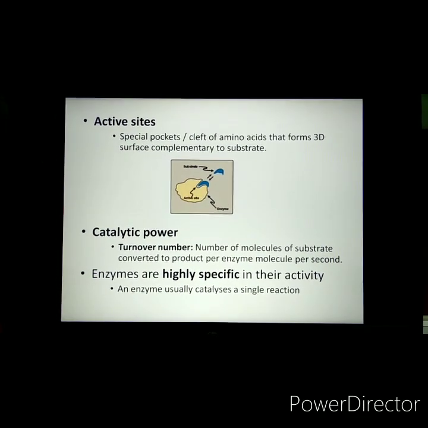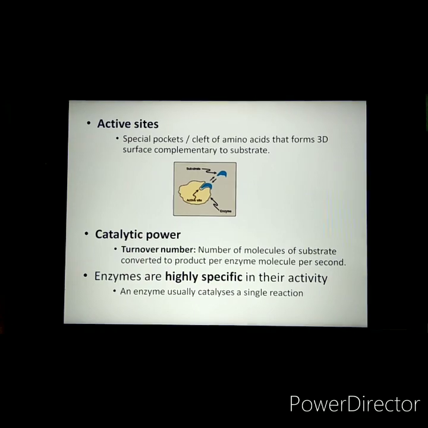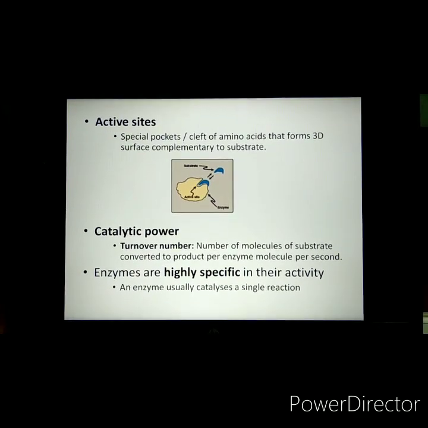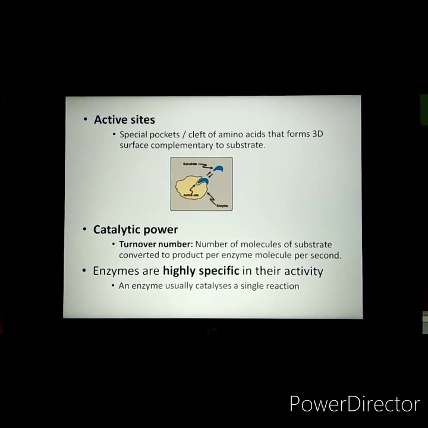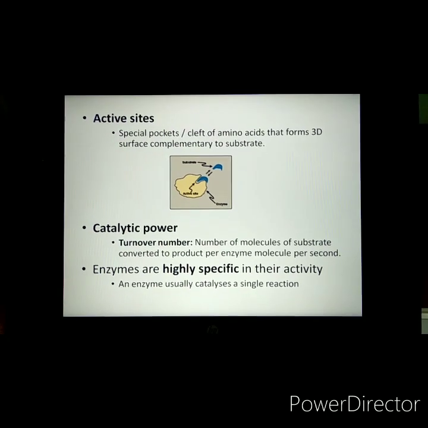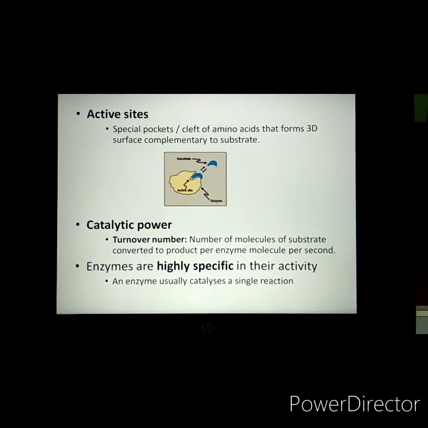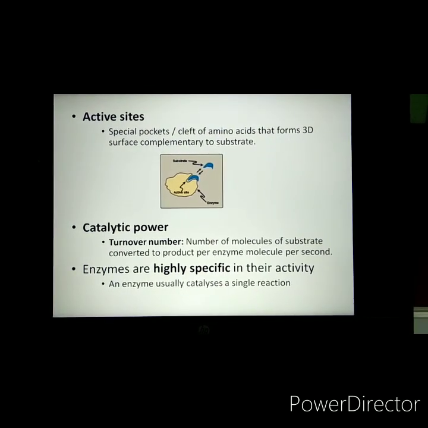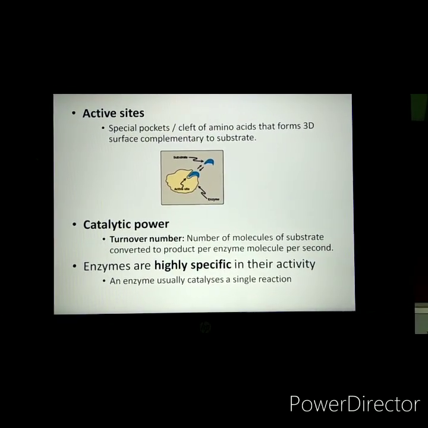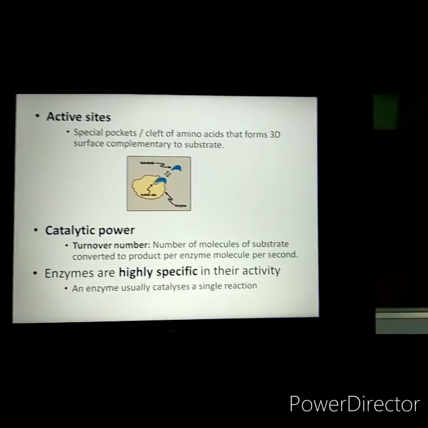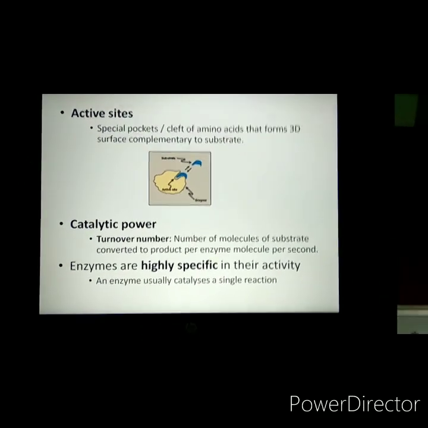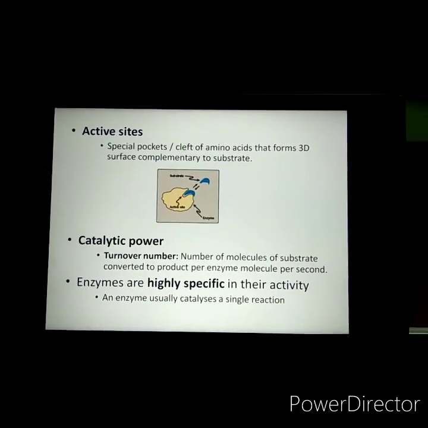Next, enzymes are highly specific in their activity. This specificity is maintained because of the presence of active sites. These active sites are complementary only to the substrate. That is, specific substrate molecules come and bind to the specific enzyme at their specific active site. For this reason, enzymes are highly specific in their activity.